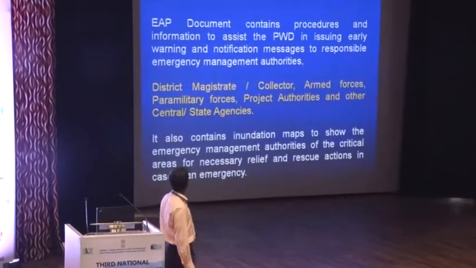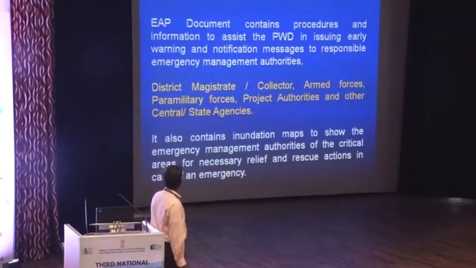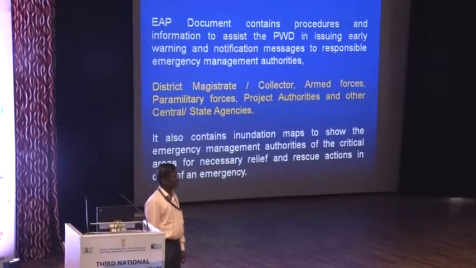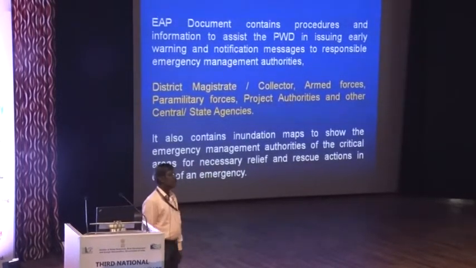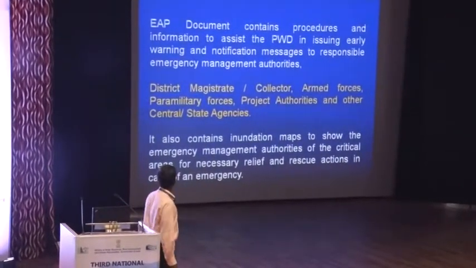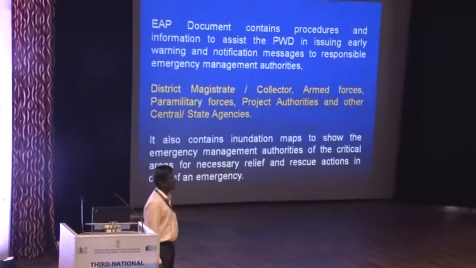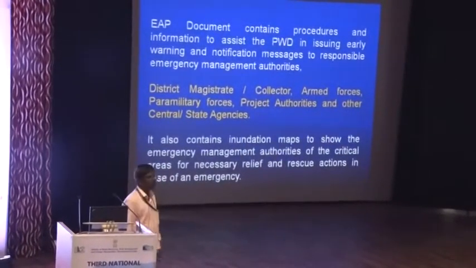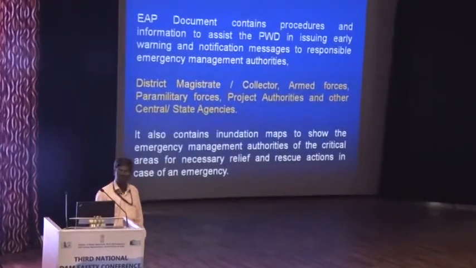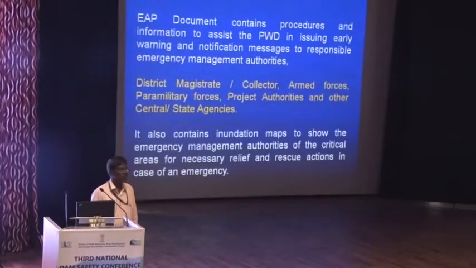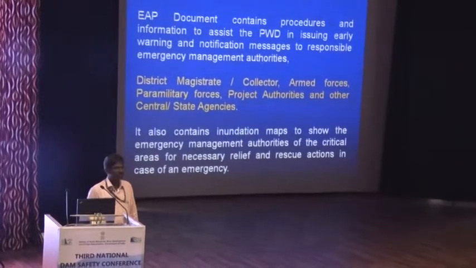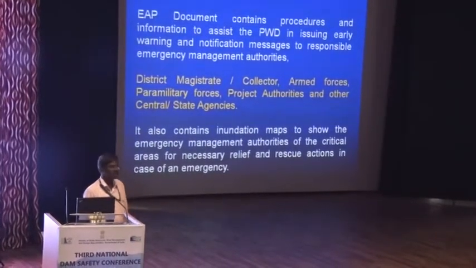The EAP document contains procedures and information to assist the PWD or the other agencies which take care of the reservoir, normally PWD and DNEB. They will be issuing the notification messages to the responsible management authorities, like district collectors and armed forces or the paramilitary forces for taking action, and to the project authorities and the other central and state government agencies.